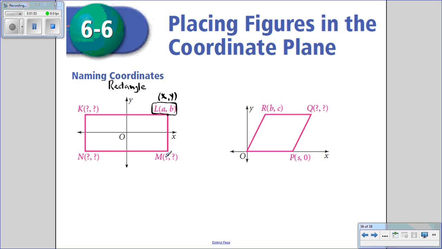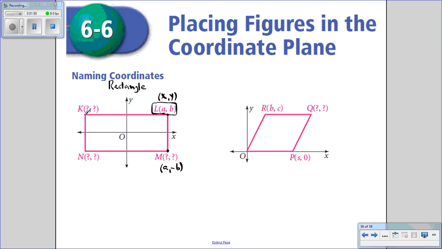So we can pretty much start wherever. I'm going to start over here at point M. How would I get to point M from the origin? I would travel down the x-axis to this point, and then I would go down to coordinate M. Now the x-coordinate is the same as L's x-coordinate. So I know that M has the same x-coordinate as L. So it'd be A. The y-coordinate is negative because we went down. L's y-coordinate is positive. Now we went up B units, so that means M's y-coordinate would be negative B.